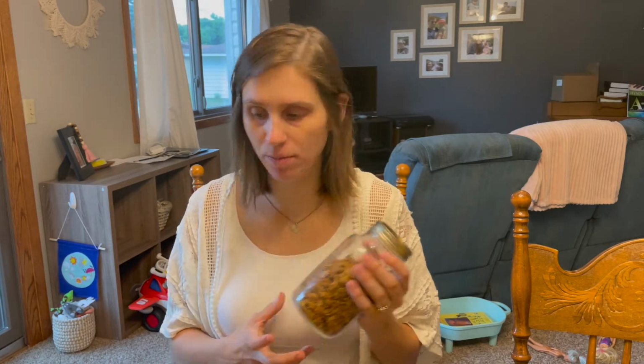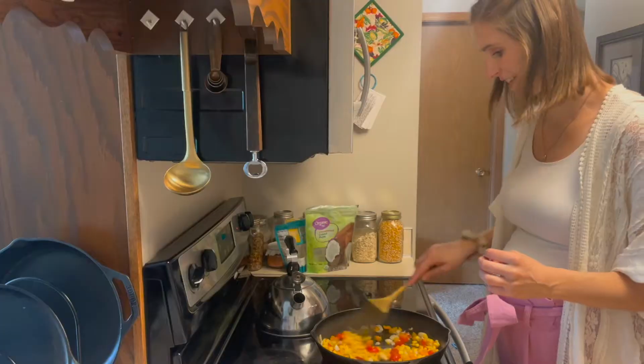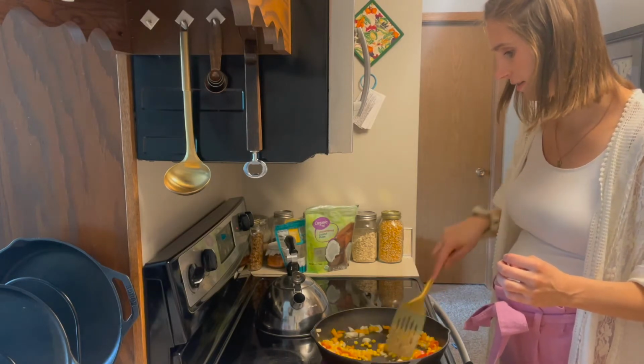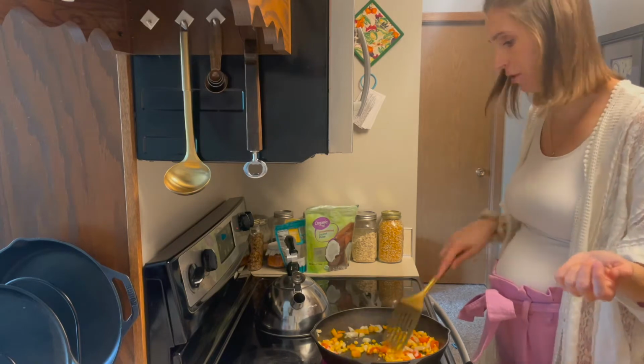The granola is homemade, so I just try to make it once a week. So it does not have to be precise. Just make it how you like to. If you do not like tomatoes, you don't have to add tomatoes in there. So it's messy, but it's so good.